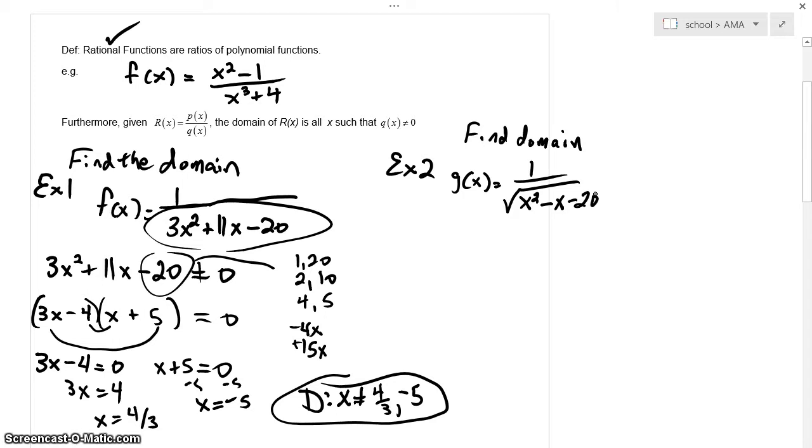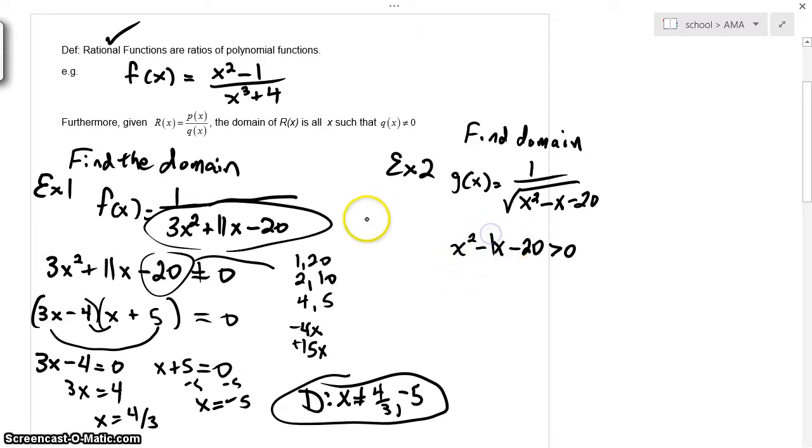And at this point, it's true that our denominator cannot be 0. However, even more importantly, this argument, what is inside of the square root, must remain positive. You must have that being greater than 0. You can't have that expression become negative. You can't take the square root of a negative value. Well, wonderful review. How do we solve a quadratic inequality?